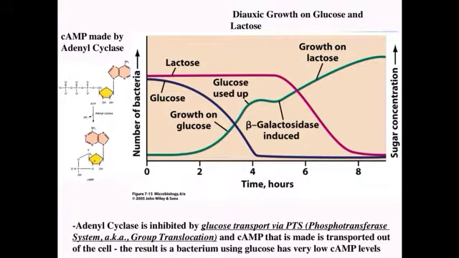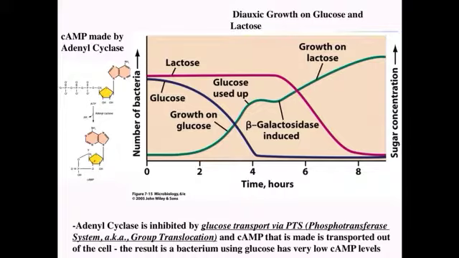So that's what's happening in this second phase, is that beta-galactosidase and the other two genes that are part of the lac operon are being induced. So enzyme induction is occurring here. And then once beta-galactosidase is created, that lactose can be imported by the lac permease and broken down into glucose and galactose, and the bacterium continues now to grow.